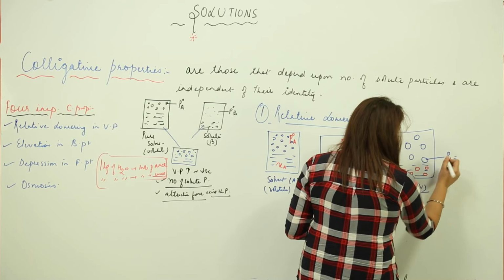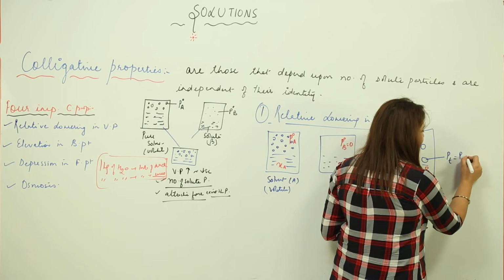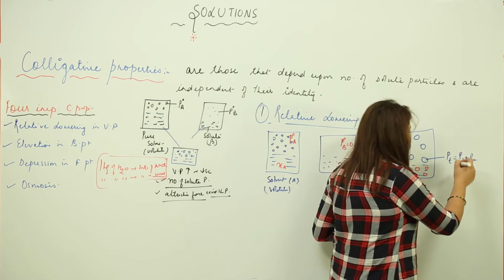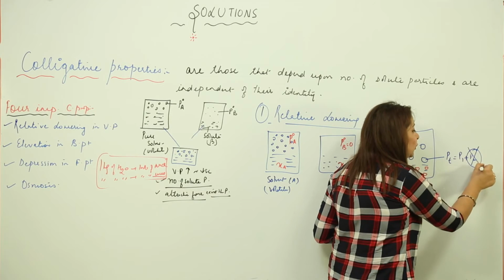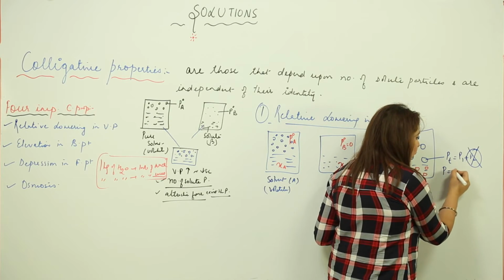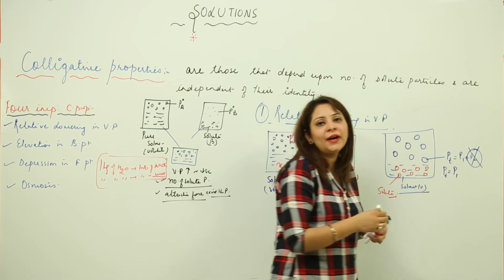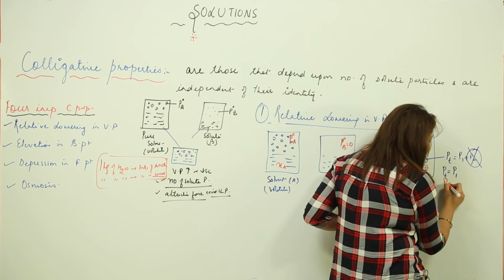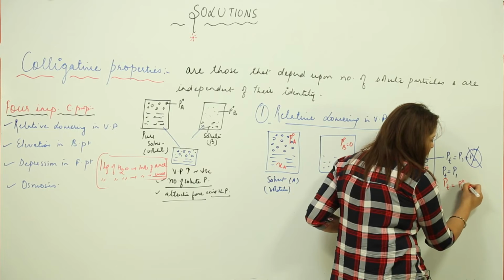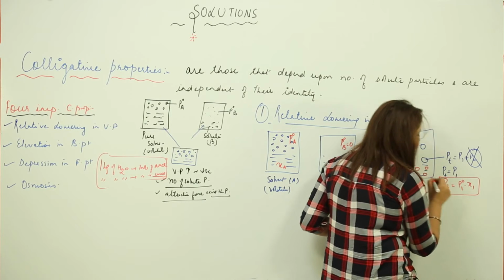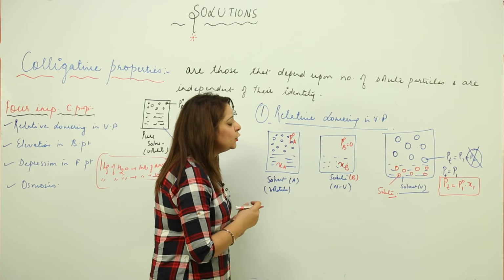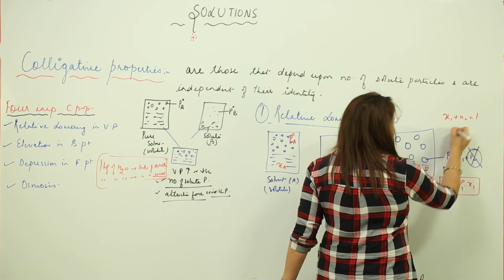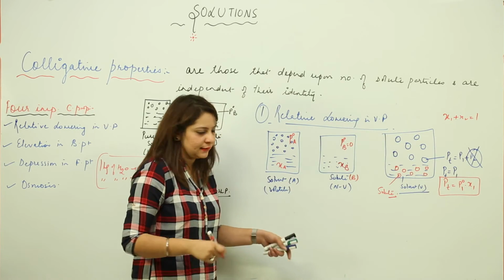So the total pressure which it would exert, as we know, is otherwise equal to P1 plus P2, that means the pressure of solute plus the pressure of solvent, but in this case the solute is non-volatile, so I have to neglect this pressure. So my total pressure depends upon only one factor, the volatile component, that is P1. And as I know that P1 is equal to P1 naught into X1, that means my total pressure is this, right? Now as you all know, for a binary solution the sum of the mole fractions of the two components is equal to 1. Keep this in mind, because I will be using it now.